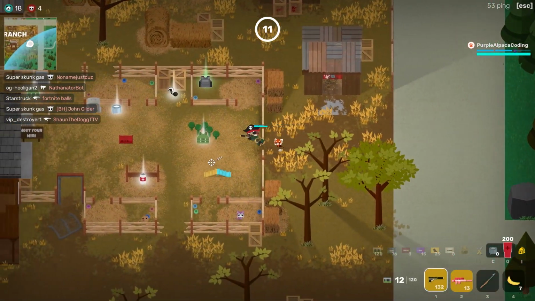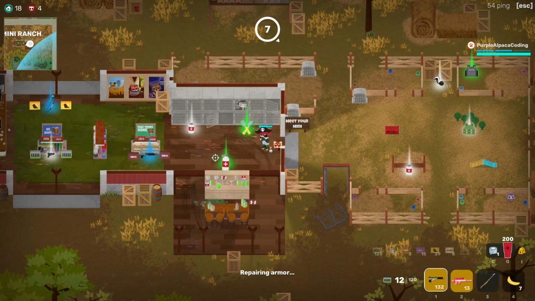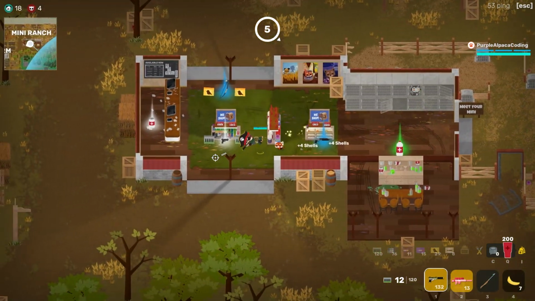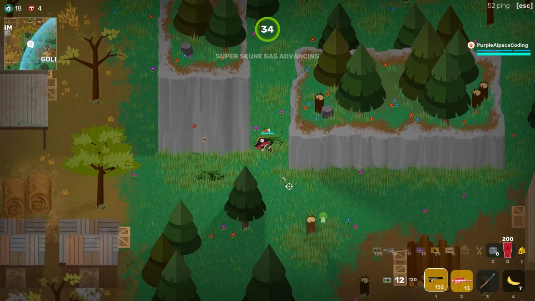So let's try to focus up. We can get another piece of tape here and go ahead and tape up. Hopefully I don't regret this by there being a level 3 armor around here. I don't think there would be, but I have been wrong before.